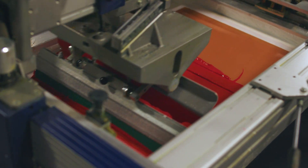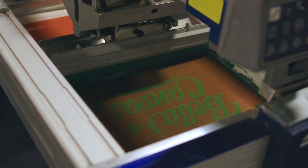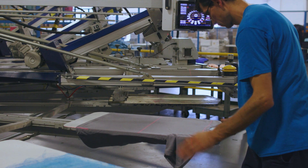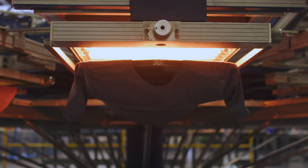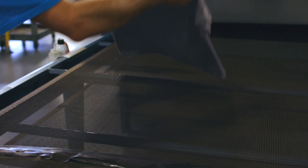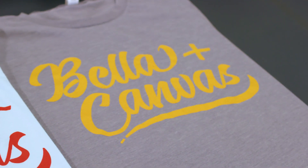For the first two colorways we used a soft plastisol ink — soft plastisol red 186 and 343 for the green on sunset. For the storm gray shirt we knew we had to go with discharge ink. Our concern was how well the fabric would discharge, but in testing it came out beautifully. We printed the 7548 gold ink on the storm gray and it completely removed the dye from the shirt, ending up with a nice rich bold color.